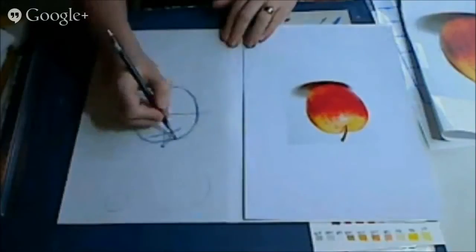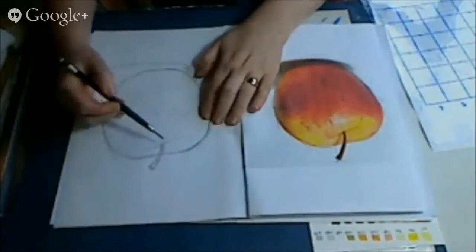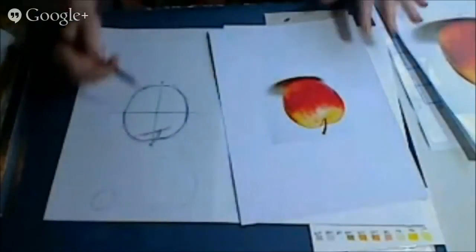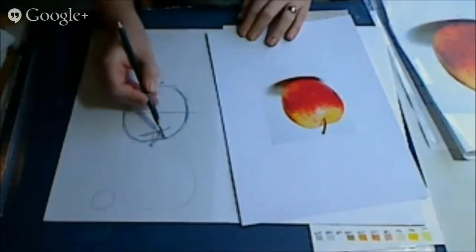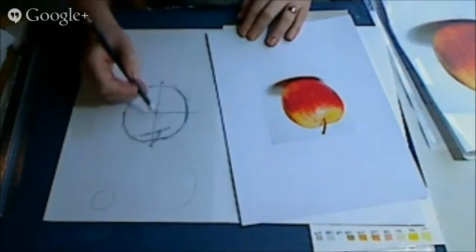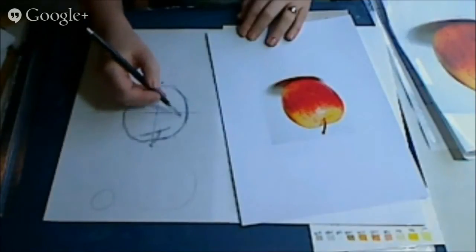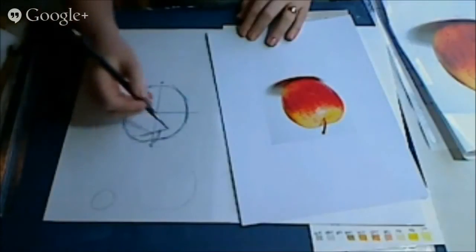So we can then go to the next stage. I'll just show you the bigger drawing that you'll see in your notes, where I've added all of the little details as well. And I'll just quickly do that now for you. It's a good idea at this stage just to get a really gentle feel for the shape of the apple, just sort of get that spiraling effect happening. Just sketch it very, very lightly, just so that you understand the way that those patterns are going to sort of fall out and away and down from the apple.